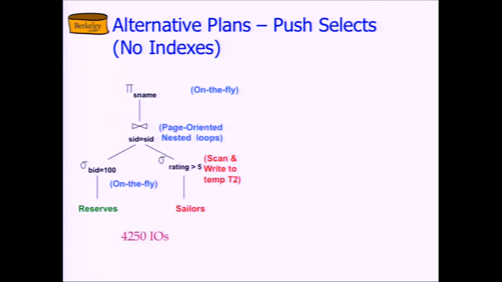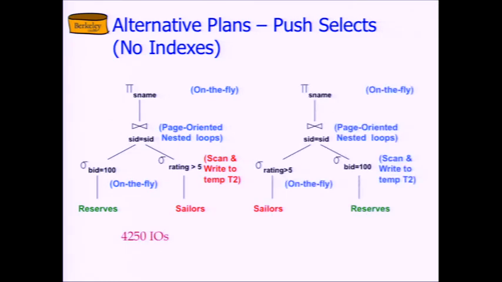Still better. Okay, now let's flip the order of the joins around again. But let's play the trick we should have played in the first place, which is to write that reserves relation to a temp. Now what do we got? All right, this is going to get better. We've got 500 to scan sailors, 1,000 to read reserves, but only 1/100th of it gets written back because there are 100 different boat IDs, and we're only picking one of them. So it's 10 to write it back. Sorry, 500 to scan sailors, 1,000 to scan reserves, 10 to write the temp, and then 250 because of the selection on rating, times 10 to do the actual joining. Make sense?